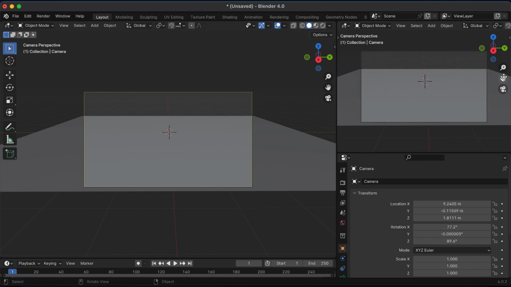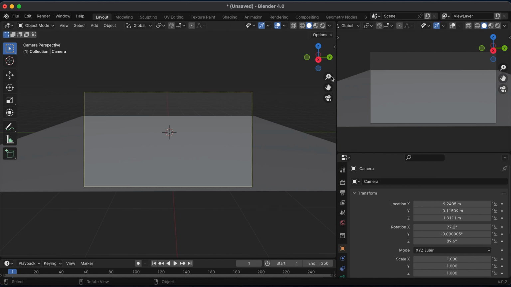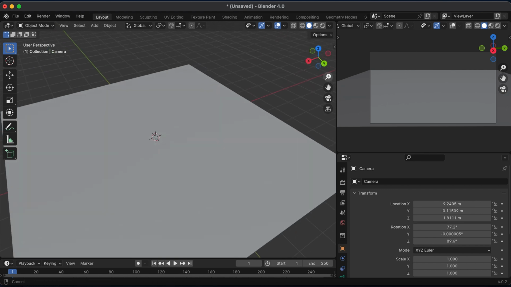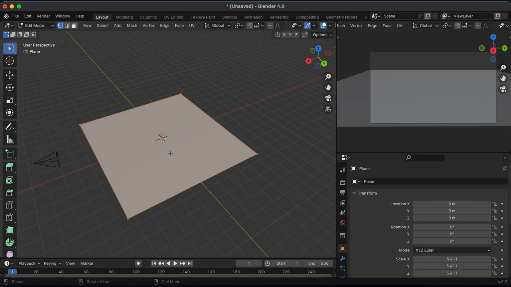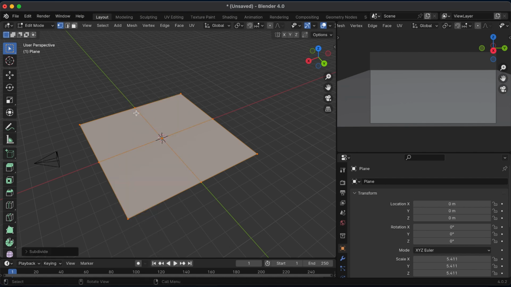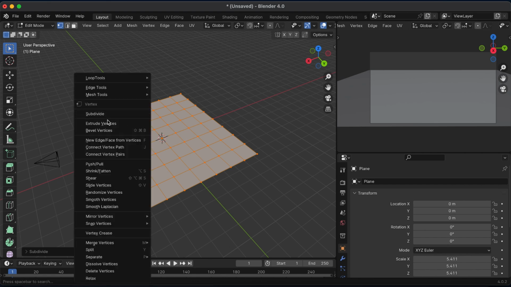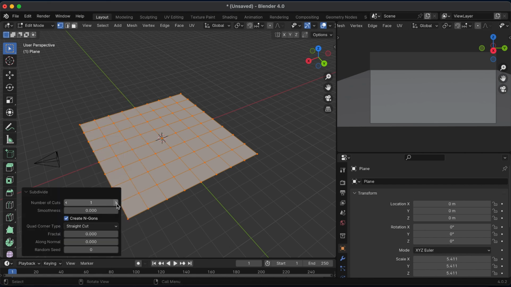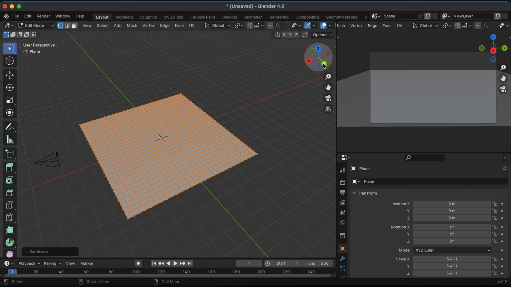And mostly I don't like seeing so many things, so I can click this one to remove the grid so that I can just have the plane and the camera. Now when I'm out of the camera, I'm going to subdivide this. Click Tab to enter into edit mode, and then click the mouse wheel and subdivide. You can also add the subdivision from here, the number of cuts, instead of clicking subdivide each and every time. I think 6 are enough in my view.